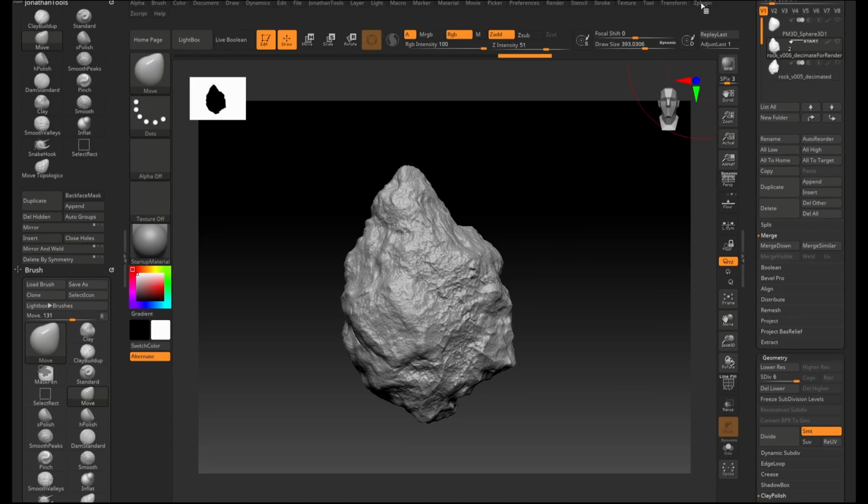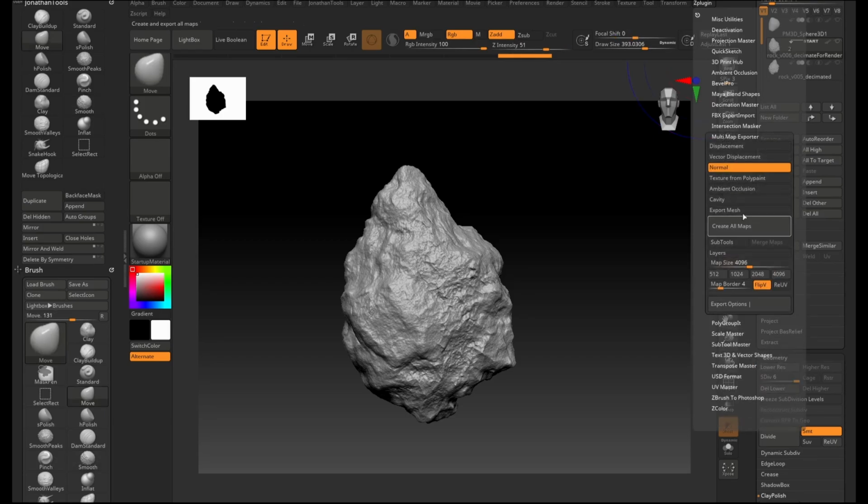So I went and, let me see if I remember where to export it out. Multi-map exporter. There we go. So I did vector displacement and I did normals.